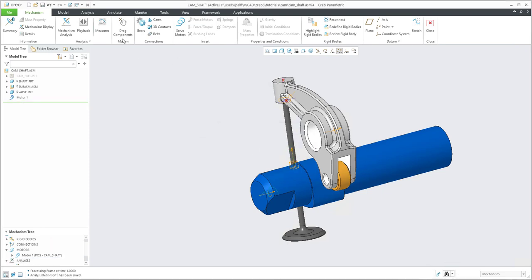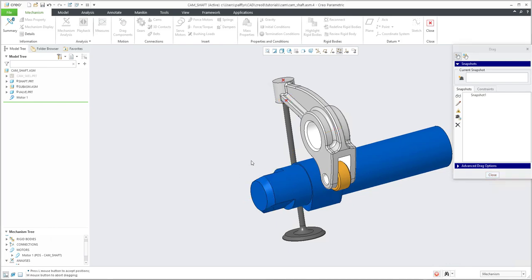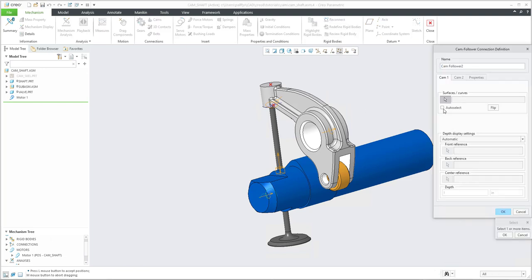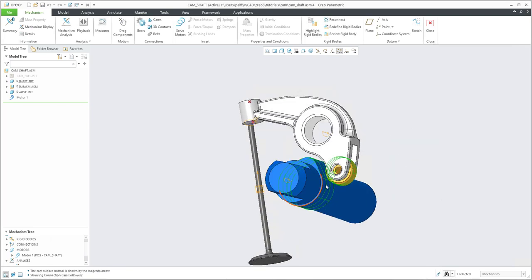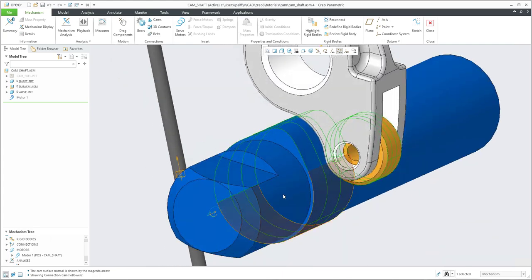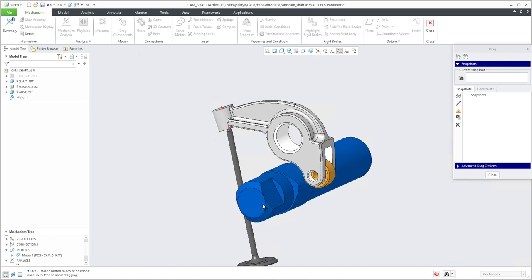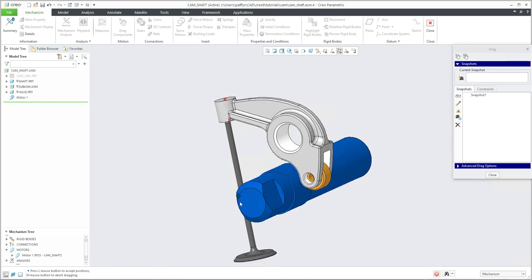Okay, so right now if I would like to spin the model, you can see that it's not working again. But simply and easily, create the new cam connection, and I will use the auto select between these surfaces, and as cam 2 we will reuse again the cam connection and auto select. Okay, and the system will snap these two surfaces together, and we are able to spin the shaft, and the system will follow the surface now.